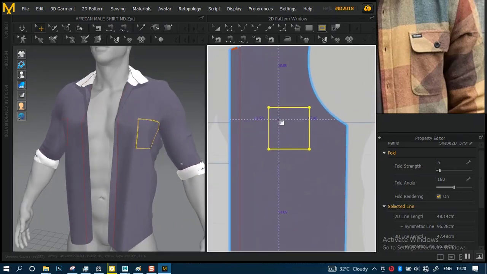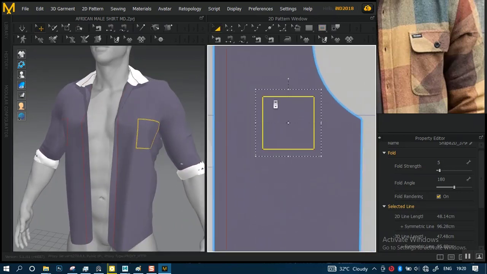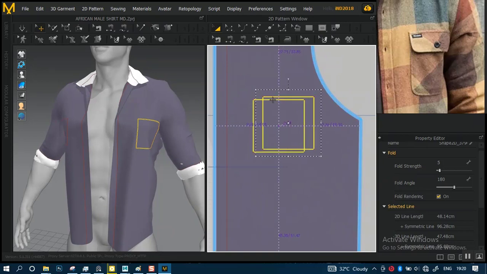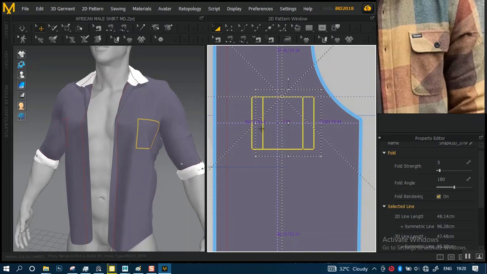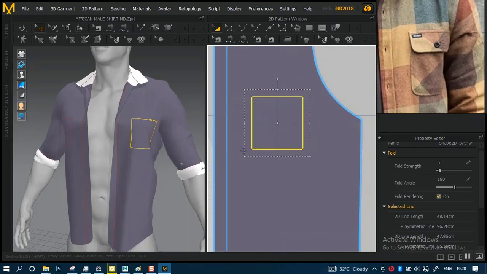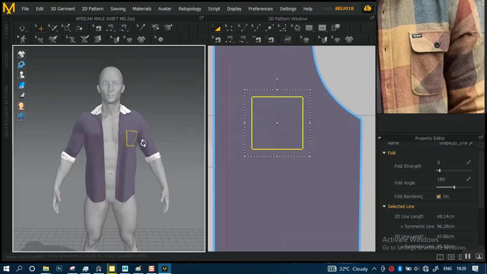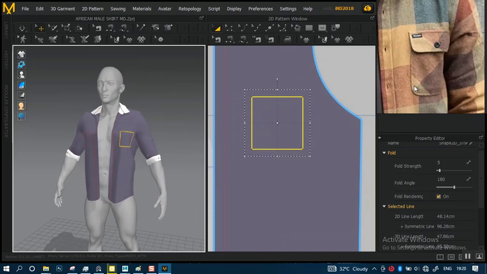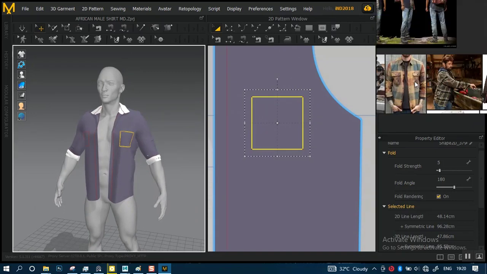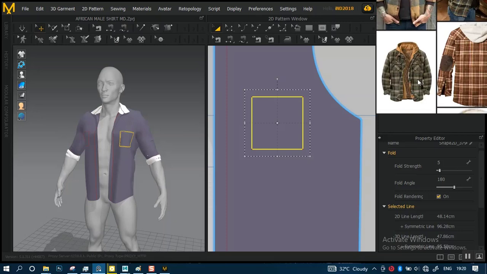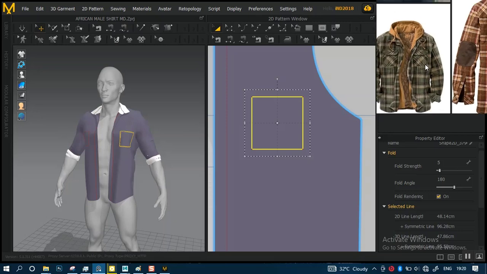That's exactly what we want. Forward a bit. I think around here should be fine. You just kind of eyeball the length of that pocket in there.